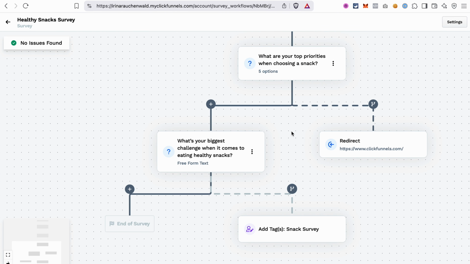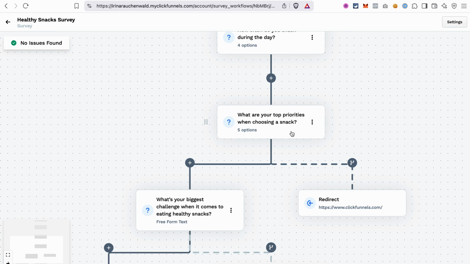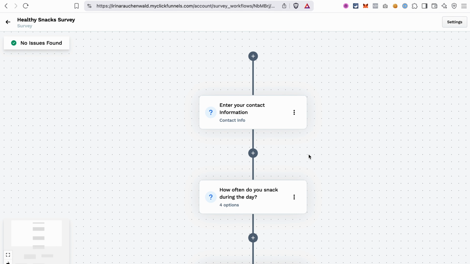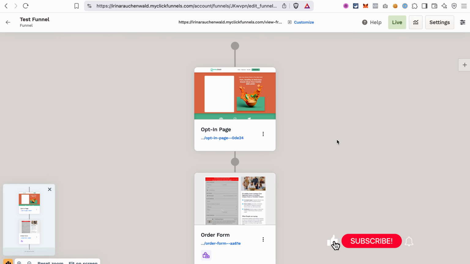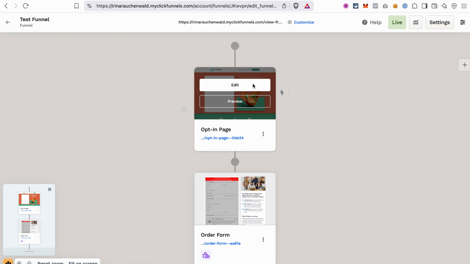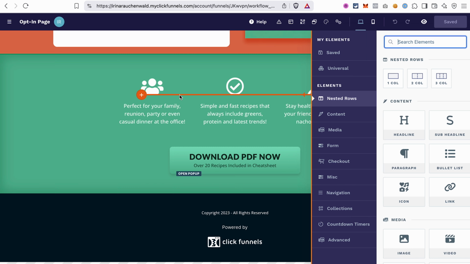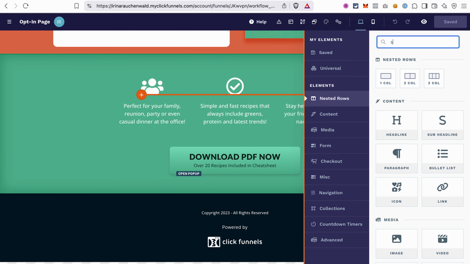With that, we covered different types of questions that you can use in your survey in Clickfunnels and how to build the survey workflow. The next step is to add a survey element to the funnel page and connect the survey that we have just created to the survey element. To do that, go to the funnel page where you want to add a survey, or as mentioned, it can also be a landing page or a site, then open it in the page editor. Click Add New Element and search for survey.